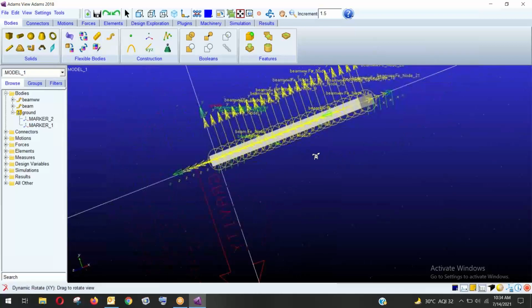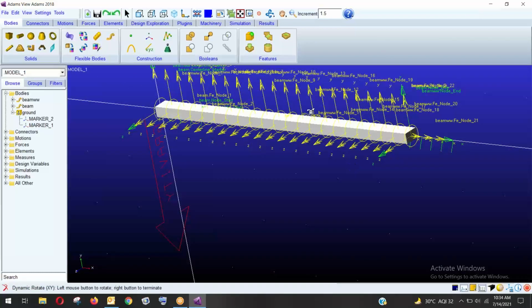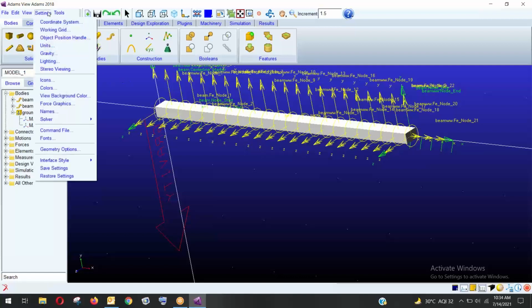If you rotate, I will reduce the icon size so that you can see it properly. For reducing the icon size, we can go to the settings, then go to the icons.